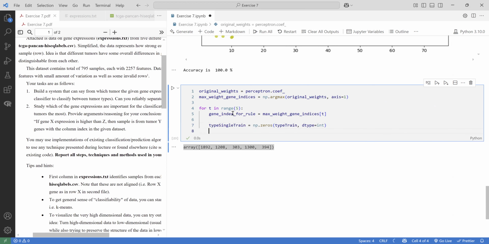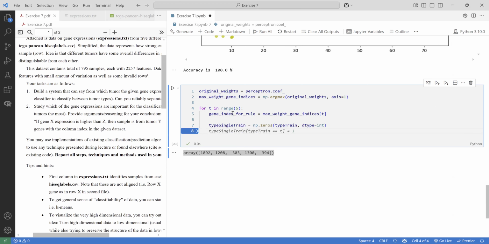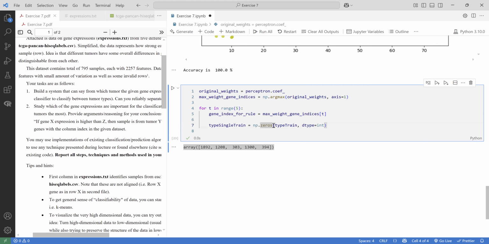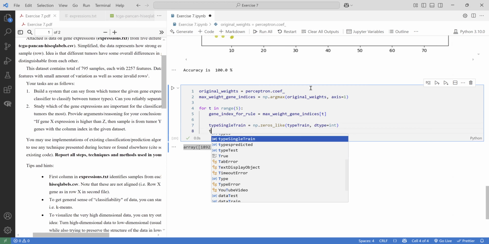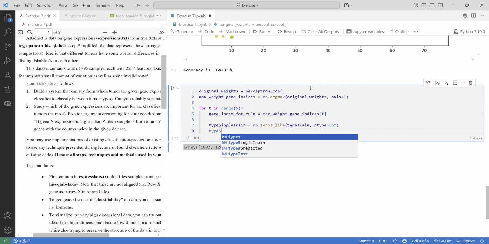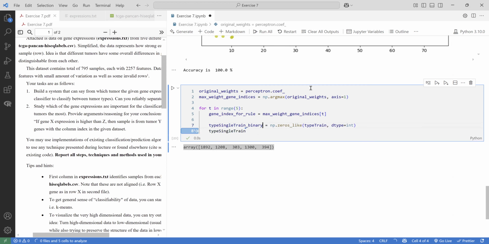We are populating this array of all zeros in the original shape, which we call binary.